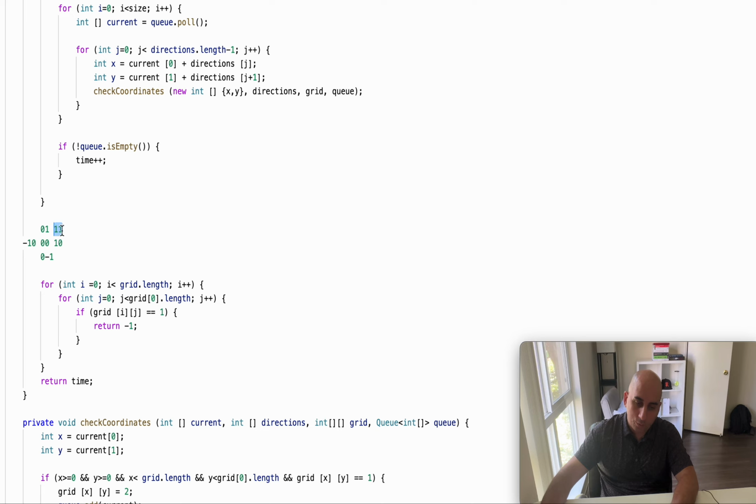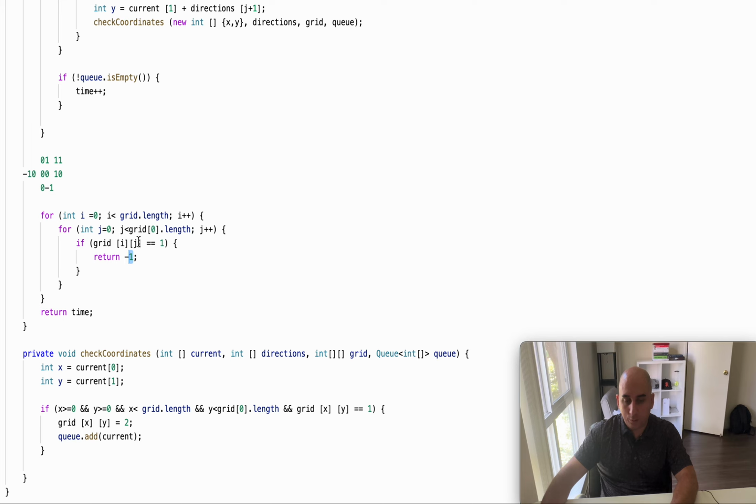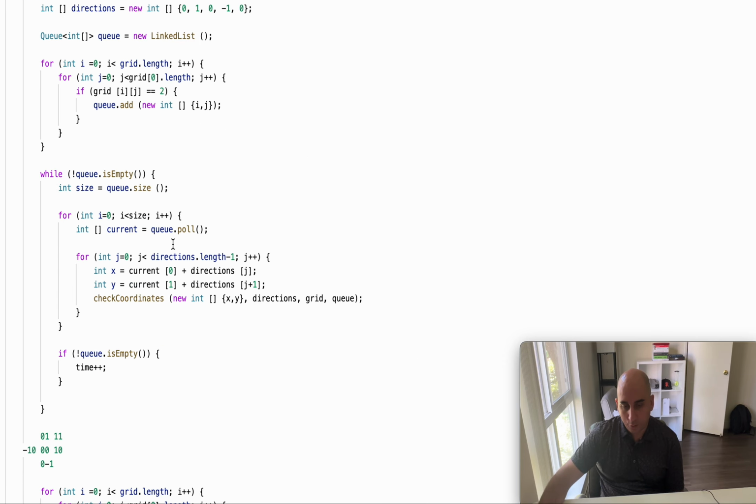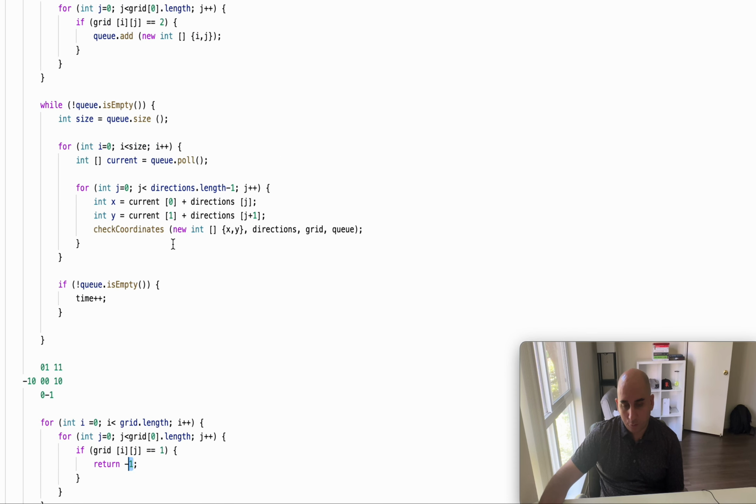We will make it rotten in the next iteration, but there might be cases when it's left out. If it's left out, then we are returning -1. Otherwise, if there are no fresh oranges left, we are returning the time it took to make all the oranges rotten.